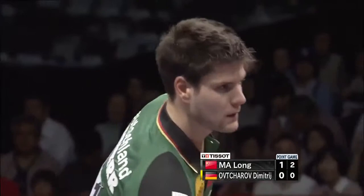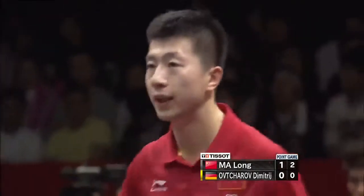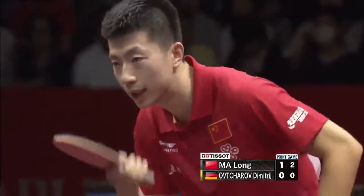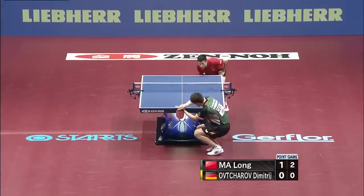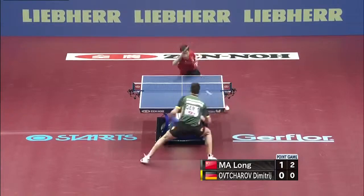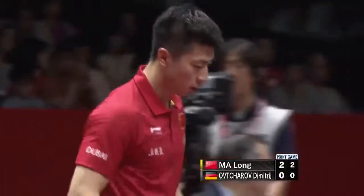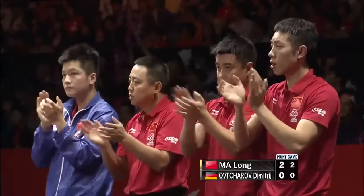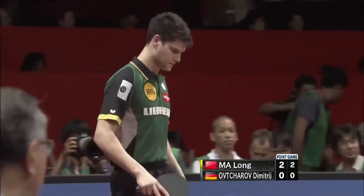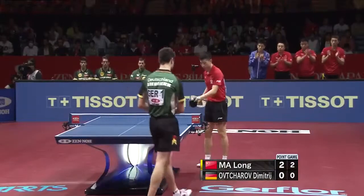Service long. Ma Long read it, and he's round in with that forehand topspin. What I find quite interesting here, there must be a lot of people thinking, who is the best Chinese player? Who's the best player in the world? Well, when you look at the Chinese setup here, Zhang Jike, world and Olympic champion, Zhu Jin, number 1 in the world, and yet Ma Long's taken the key role. He's playing the quick singles in this final, and I think we're seeing now why Liu Guoliang had the faith in Ma Long. He's responding incredibly well to the responsibility of being the number 1 Chinese player today.